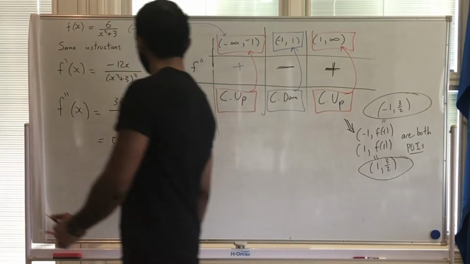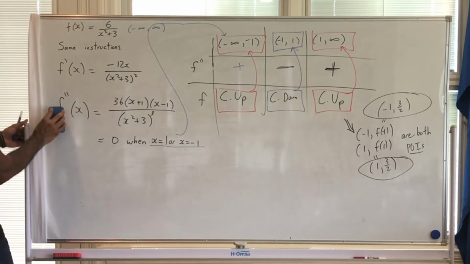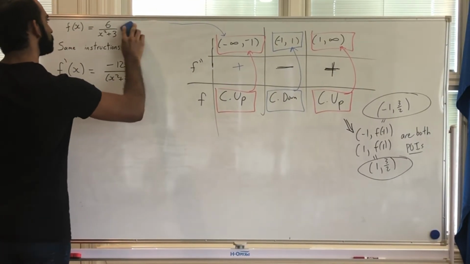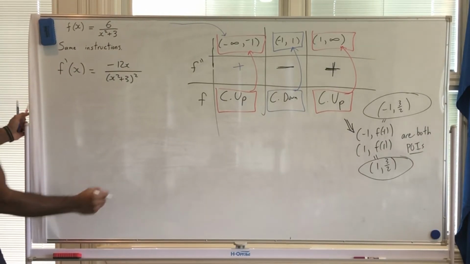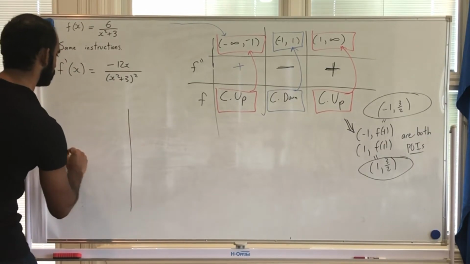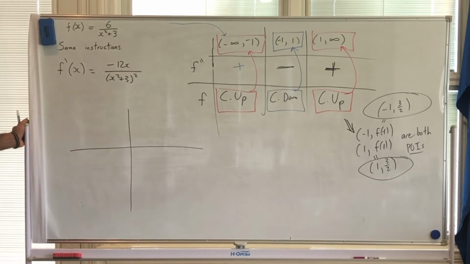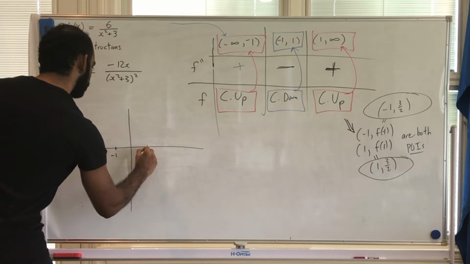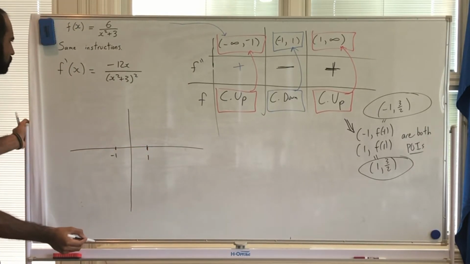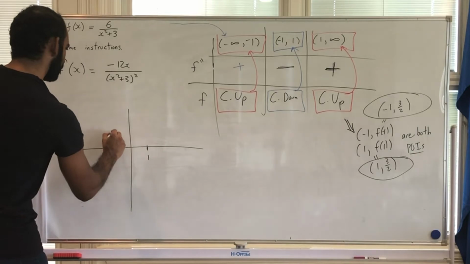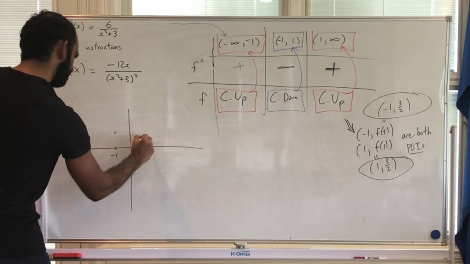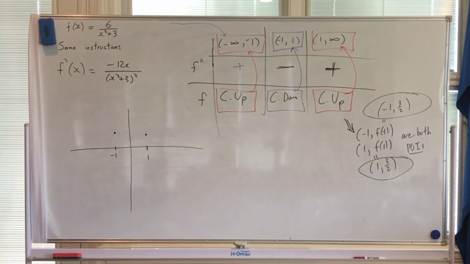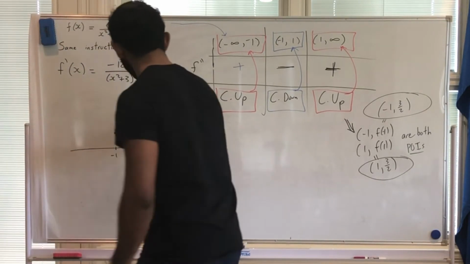All right, let's try graphing this, which might require some first derivative knowledge as well, but let's give it a go. So I have 2 points of inflection. Let's put those on the board. -1, +1, and 3/2, let's say about right there. They're level, right? They're both at 3/2.